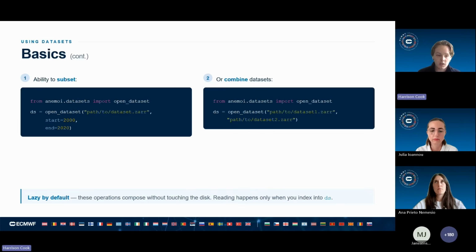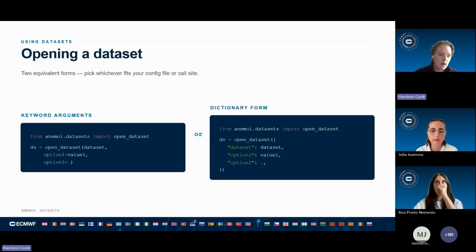And all of these operations are lazy by default. We do not touch the data on disk. This is simply providing that view onto the data as you need it. So when you read it, and only then in training, do you actually index into the data set and start doing some of those file operations. And to open up different data sets, we have different options available to be able to, again, subset, select more, and control how the operations flow. We can easily do that with different formats here, just via the keyword arguments or a dictionary structure there.